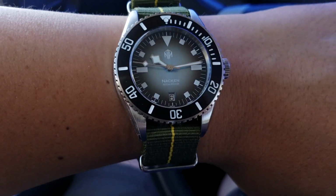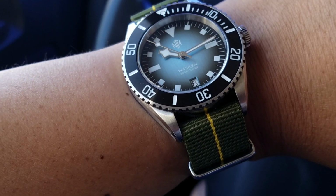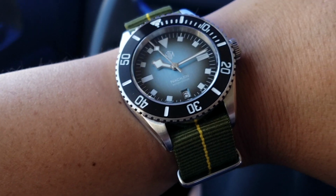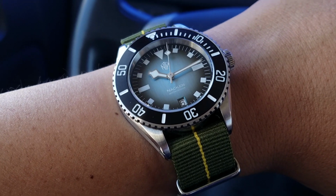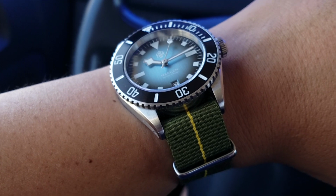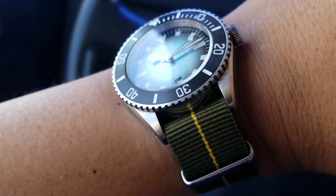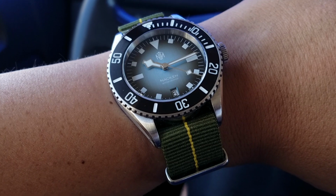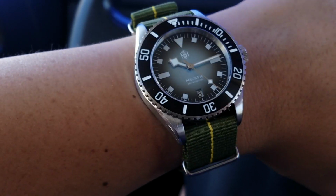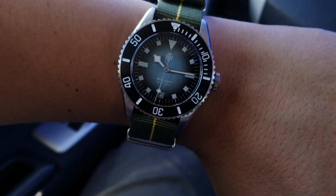I would say, oddly enough, it doesn't look that odd, right? Because there's no green or yellow in the watch. But if you think about it, blues. I took school for this, but there's all sorts of color theories and the color wheel and complementary colors and stuff like that. And this is basically a bluish color, and yellows are primaries. And you think about the two together make green. So there is an amalgamation of colors that kind of make sense or work together if you put it into that context. So yeah, either way, I think it's cool.